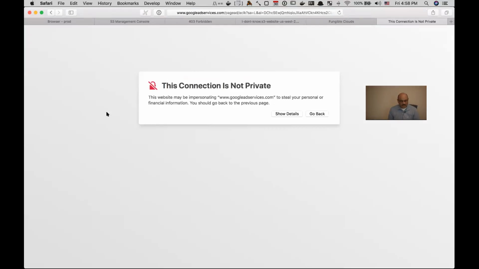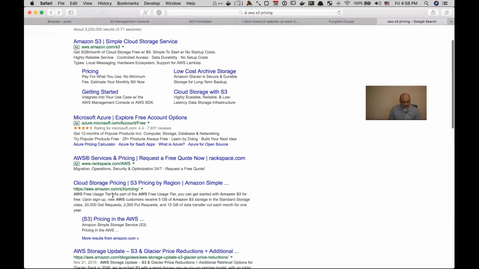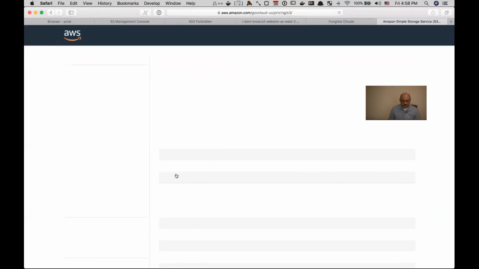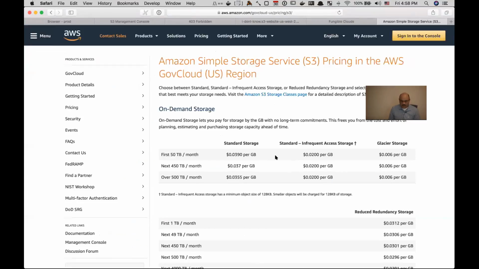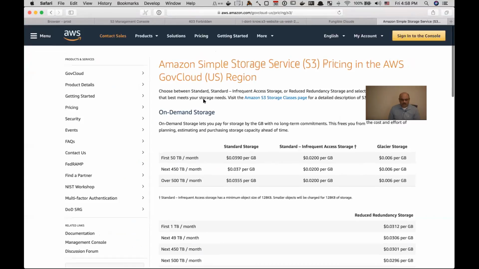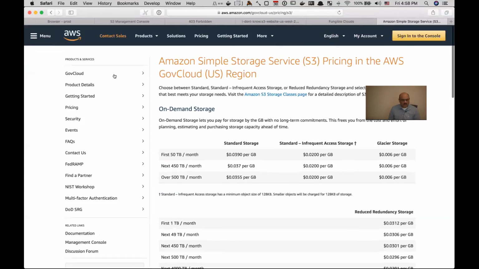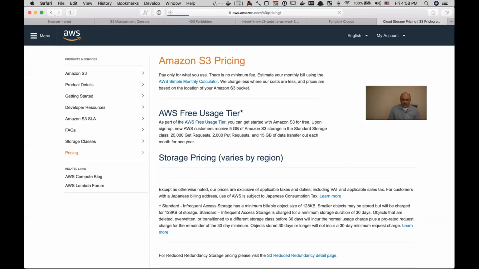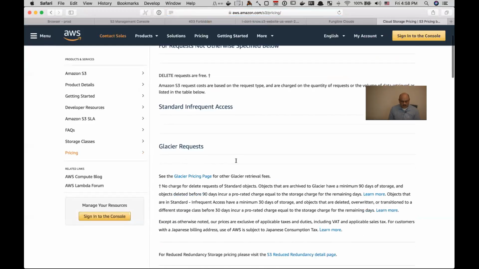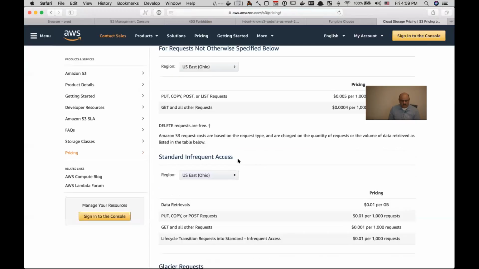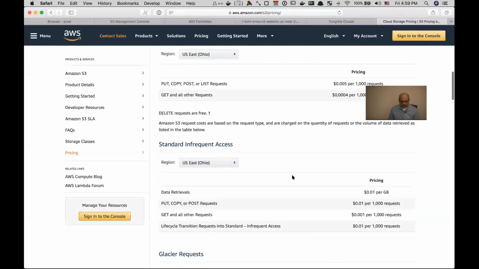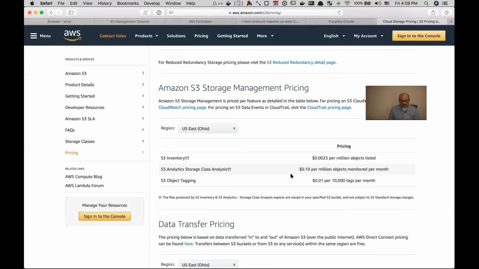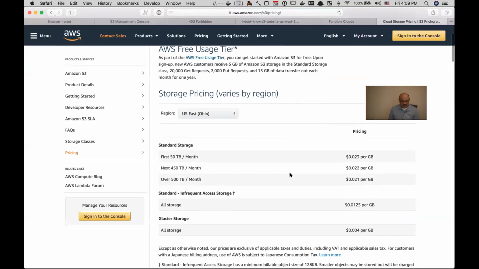So if you look at the pricing in AWS, you go to AWS S3 pricing. This is the GovCloud region. So I don't want to use GovCloud. I want to use the regular cloud. Why am I seeing GovCloud pricing? Remove that. Okay, so here is the pricing, and the pricing is actually dirt cheap. So let's go see that. Where is the storage pricing? Oh, they don't show me easily. Come on. Yeah, there it is.